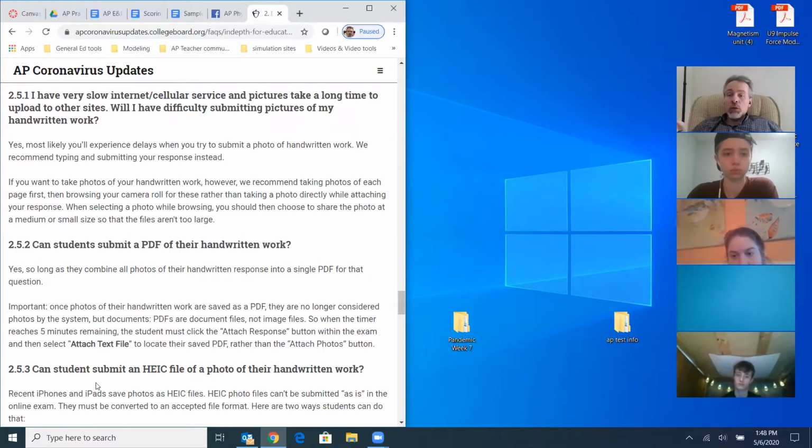If this is what you want to do, you should practice it. And then you could upload that. First of all, it's going to slow you down because you have to do more steps. That's one reason why I don't like it. You better take a good picture so it's nice and clear. If the reader can't read it, it's a 0. They're not even going to spend any time. It's better if you just type it. But the nice thing about it is not only would they be able to read your words, they can see your pictures, they can see your equations. So that is the upside of the PDF method.